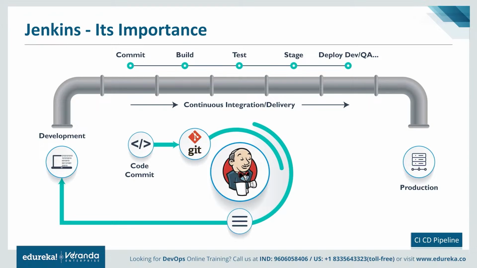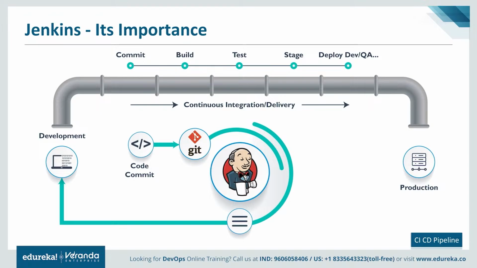So what Jenkins does is it is going to pull your code from your version control system, and then it is going to perform the build. It is going to compile your code. It's going to validate your code. It's going to again review the complete code. After that is done, it will perform the unit testing and the integration testing, and then finally it will package your application into a WAR file or a jar file, and then it is ready to be delivered. So that's what Jenkins helps us to do.